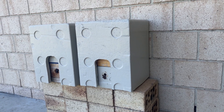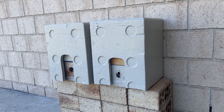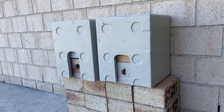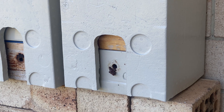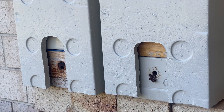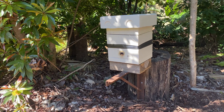My own hives are made with 35mm hardwood. They're pretty good by themselves but I still like to have these covers on hand either for weak hives, brand new colonies, or if I've got a hive in a particularly cold location. I do have different sizes — half covers, full covers, and just lids that you can use.